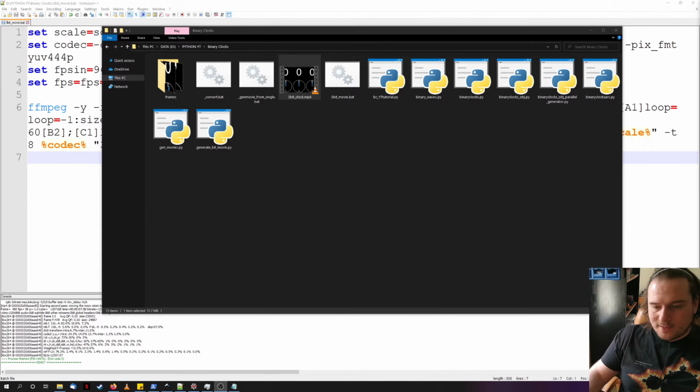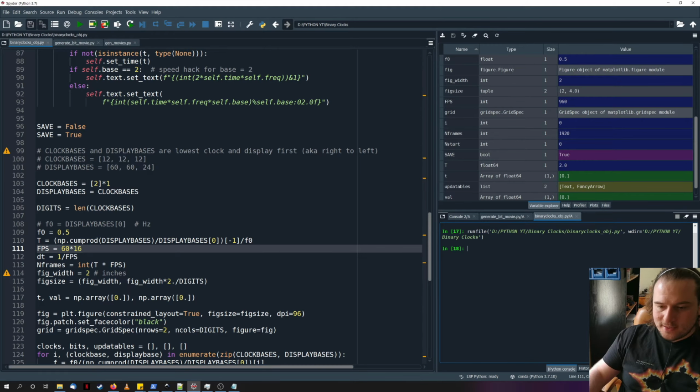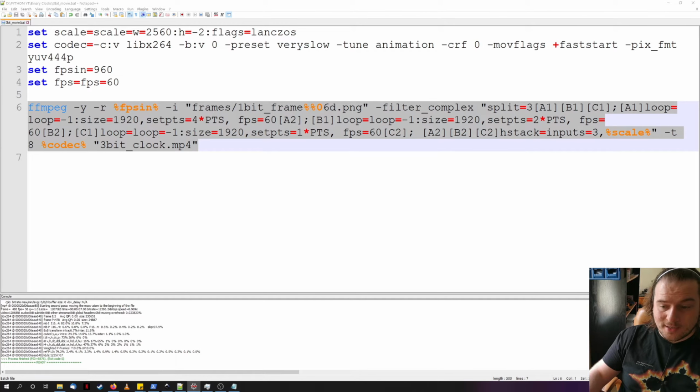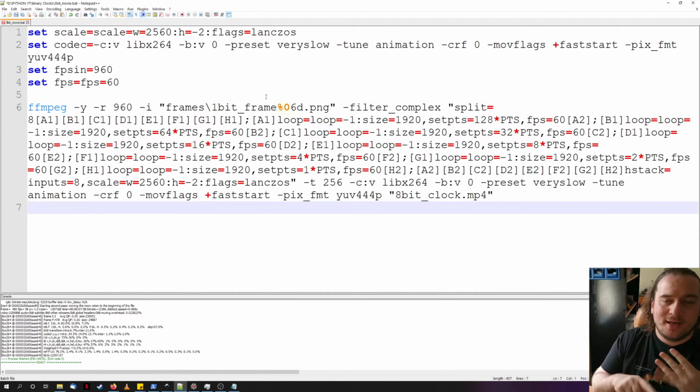But you see, now we have a slight problem in that this was quite a beefy command to implement. Let's see what would happen if we actually had to do, say, an 8-bit movie. So I'll cheat here and just generate the command. But an 8-bit movie would be a command like this. Look at how complicated. So that is ridiculous. That is one chunky command just to get the 8-bit clock. Yeah, so we've got a real problem here, is that you would want to maybe generate a 5, a 6, a 7, an 8, 9, 10, etc. bit clock. But writing that out is ridiculous and it'll be too prone to errors.